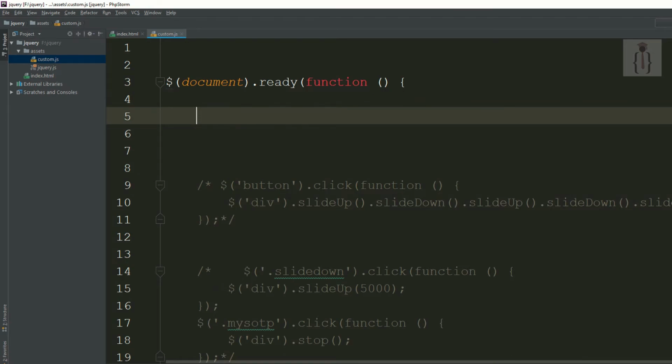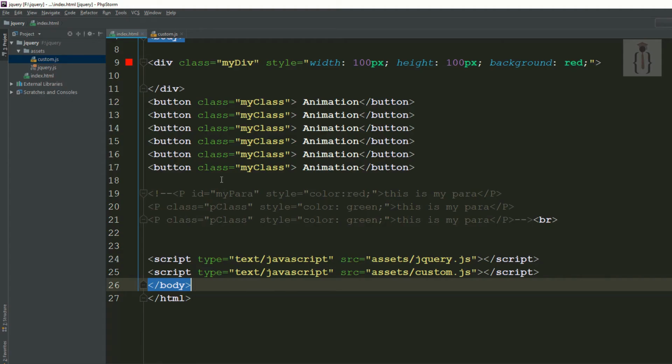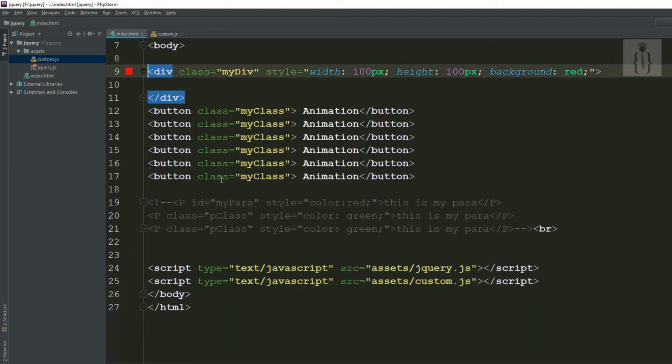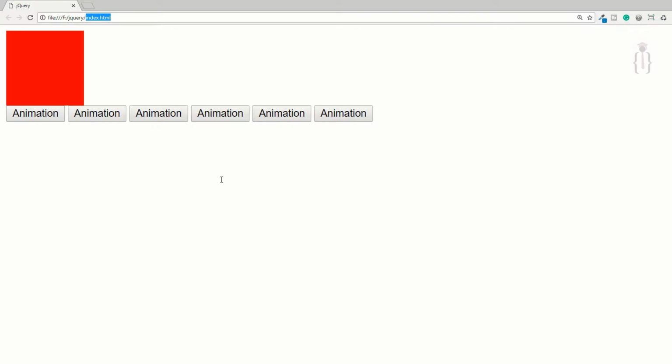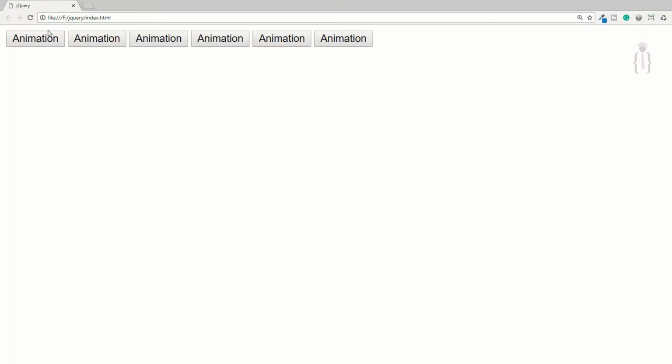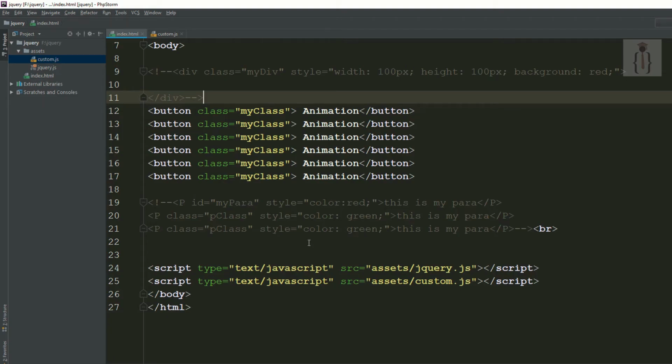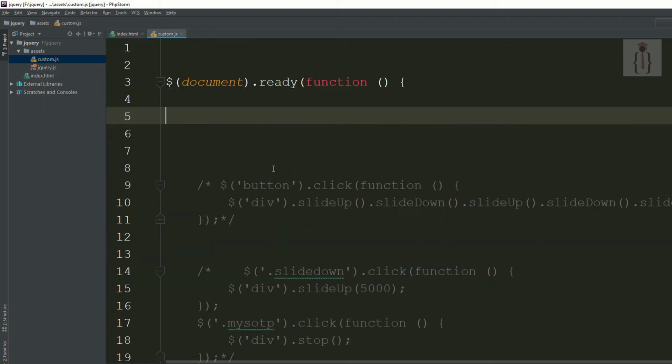Now I'm saying whenever, let me show you, just a second. I'm saying whenever someone clicks on the button, I have to change the current button text. Okay, so now how can you do that? Let me show you.